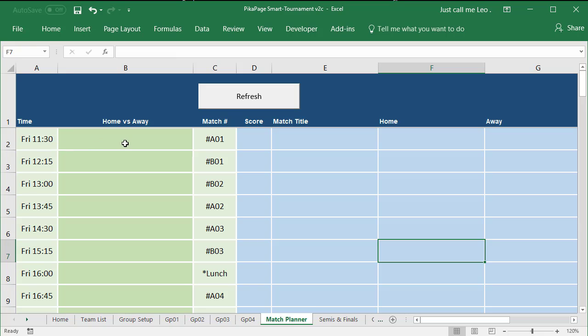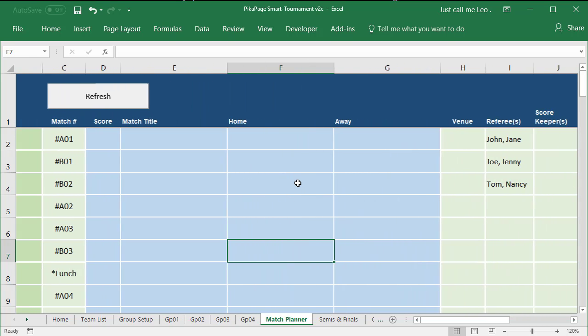Now we have a standard kind of timetable or program of the tournament or the league. If it is a tournament, it's a couple of days, so just type Friday, 10 o'clock, 12 o'clock. If it's a league, you may want to type the actual date and perhaps the time as well, because a league may go on for weeks or even months. So basically, I have a very easy to understand timetable here.